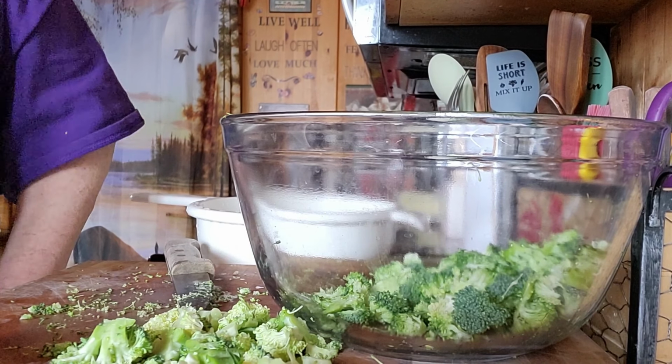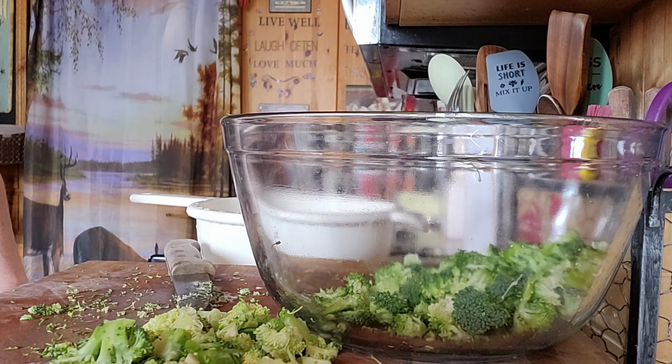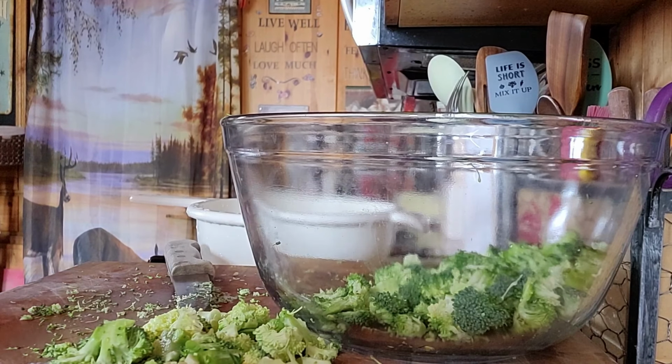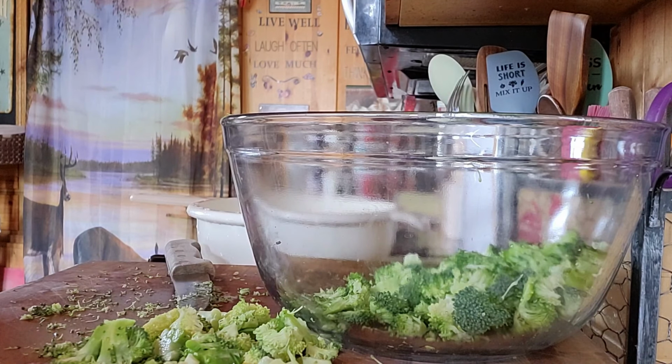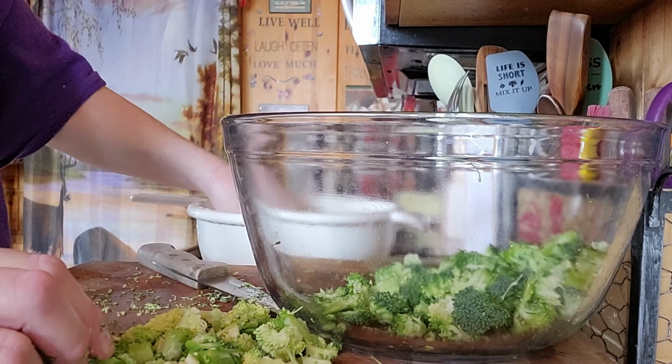Get anything? Yeah. Well, that'll work, huh? No, there's more out there like this. Can you get me a couple more of them? No? Well, I'll take what I can get. This is purple onion here. But it started growing again. I don't know. That's all I could find. That's good. Just leave it here. I'll use it. See how they're starting to grow? Probably if I would have picked it a couple weeks ago. Well, we got a little tiny one. That'll work. I'll still use some of the regular. Just let them grow.